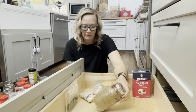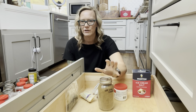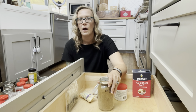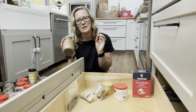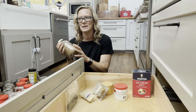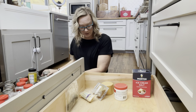I saw a couple different channels that were talking about using this on potatoes or even on carrots and roasting them in the oven, and I was like, man, I don't know about that. Oh boy, it was good. So yeah, try it, guys. It has a little kick to it. So if you don't like that little spiciness, then maybe don't try it, but we loved it. We thought it was great.